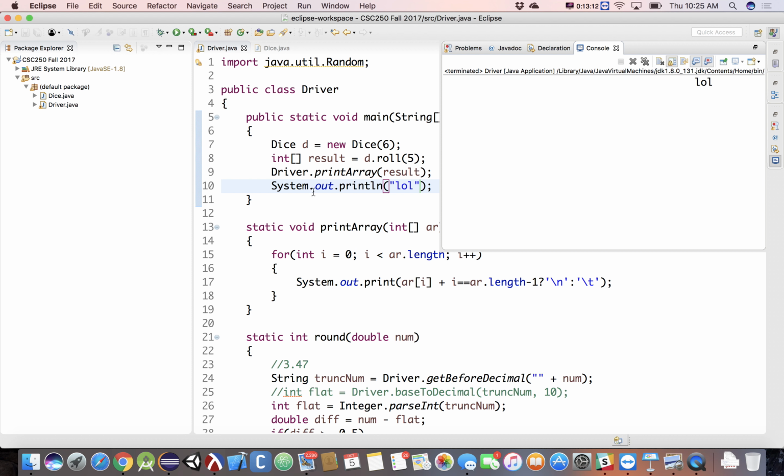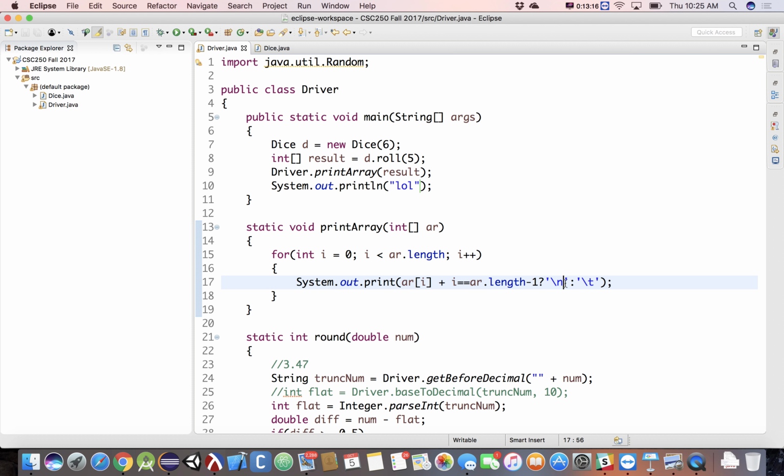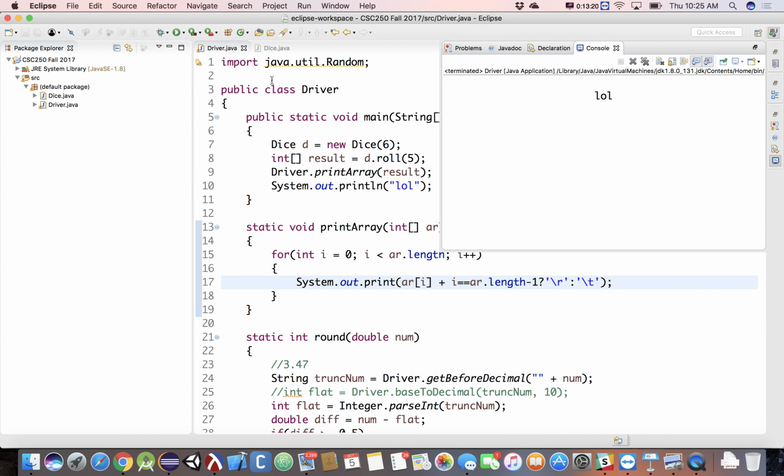What row? That's interesting. Where are all my rows?